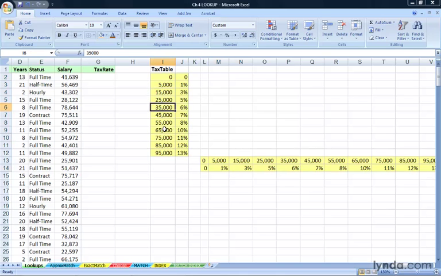So that's the general idea behind lookup tables. Again, when you're setting them up, it's a good idea to put them on the same worksheet where you're writing formulas, so you can test them more easily and quickly, and then you'll decide, based on who might be using them, as to whether they should stay on that worksheet or possibly you'll put them on another worksheet. But all formulas that you've written relating to tables will translate properly, even if you move the tables to different sheets or even to different workbooks.